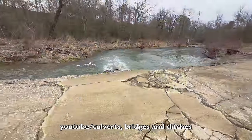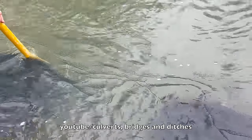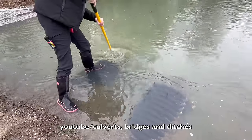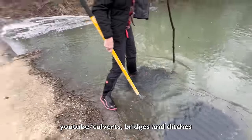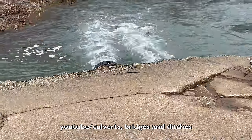Yeah, that one's putting out more water now. Sorry, going too fast. There's something else in front of this one. Yeah, I see it. There we go. Yep, that one just got heavier. You got it. The one on the right. Yeah, that's it. All that stuff that just came out.